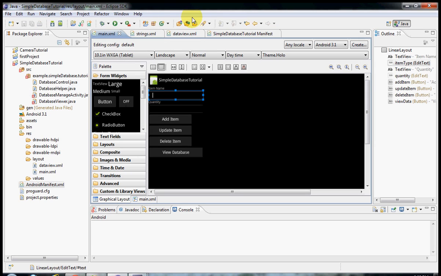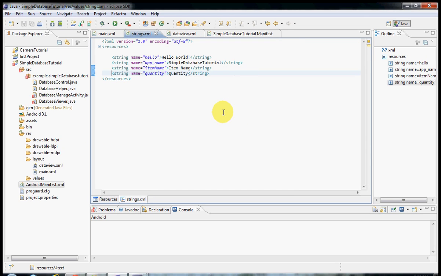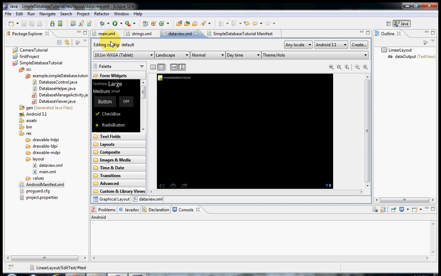Once you have that, another thing to note: you don't have to, you could just use a direct value, but since I used values for the names of these headings, I set up my own values in the strings.xml. So if you're following exactly the way I did it, you just want to add item name as a string value, as well as quantity. Similar to the other components, you've probably seen a lot of this so far.